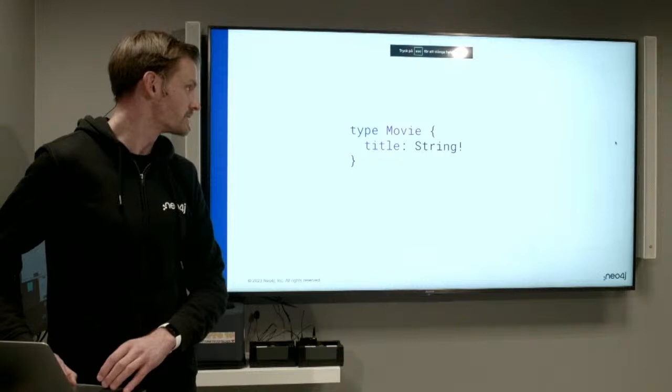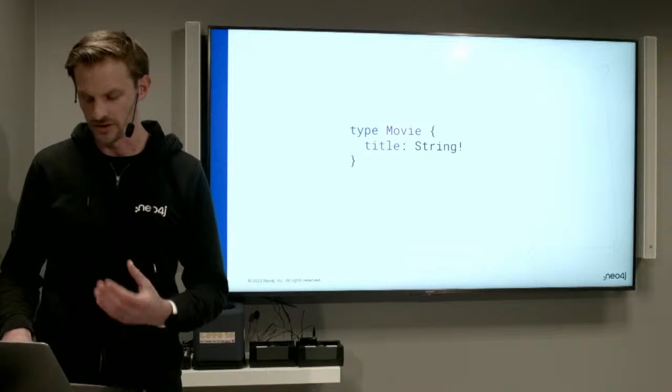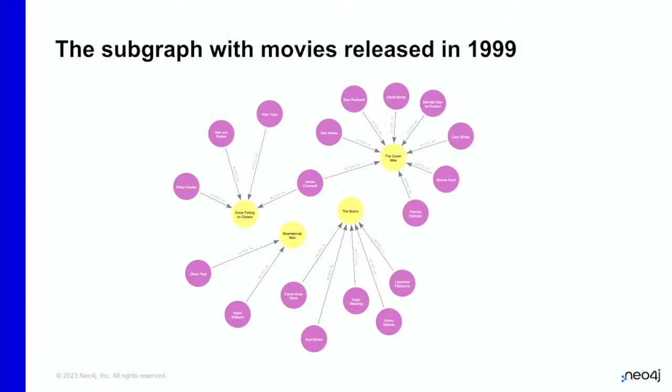So now that we have a general idea of what the library is doing, what does it actually do in the background? The idea is that from my Neo4j database, I want to get a subgraph. I want to get a part of this graph. We have this movie data set at Neo4j that we quite often use for demos, which includes a range of movies. And from that, I just want to get all the movies that were released in 1999. We do that so I can show you what a GraphQL query looks like. So the result will be a subgraph, which is here.